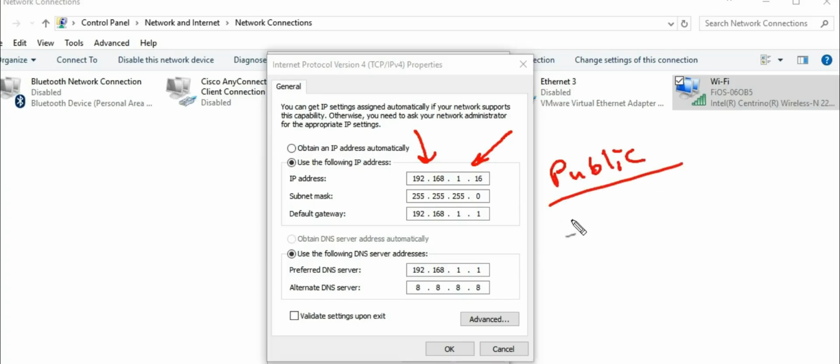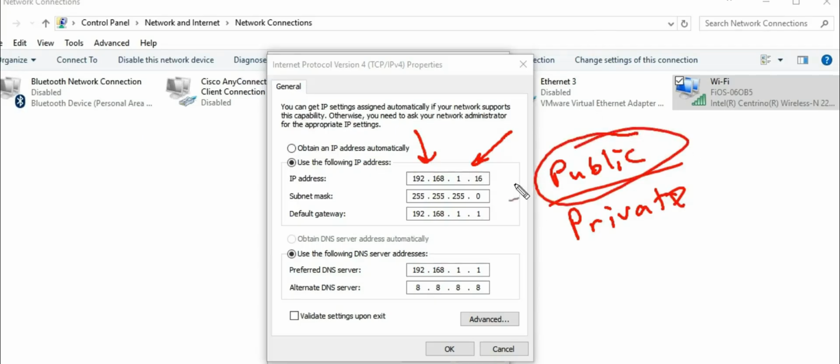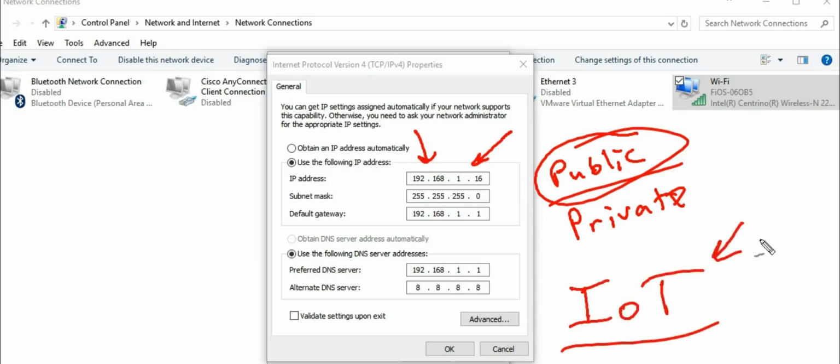Remember, we divide them into the public and private categories, as I mentioned, and they figured, yeah, we'll have enough public addresses, more than we'll ever need. Well, sure enough, that's not the case. The internet has gotten massive. With the Internet of Things, we like to connect everything to the internet now. Our lights, our appliances, our cars, everything is wanting an internet connection these days. So sure enough, we're running out of addresses.